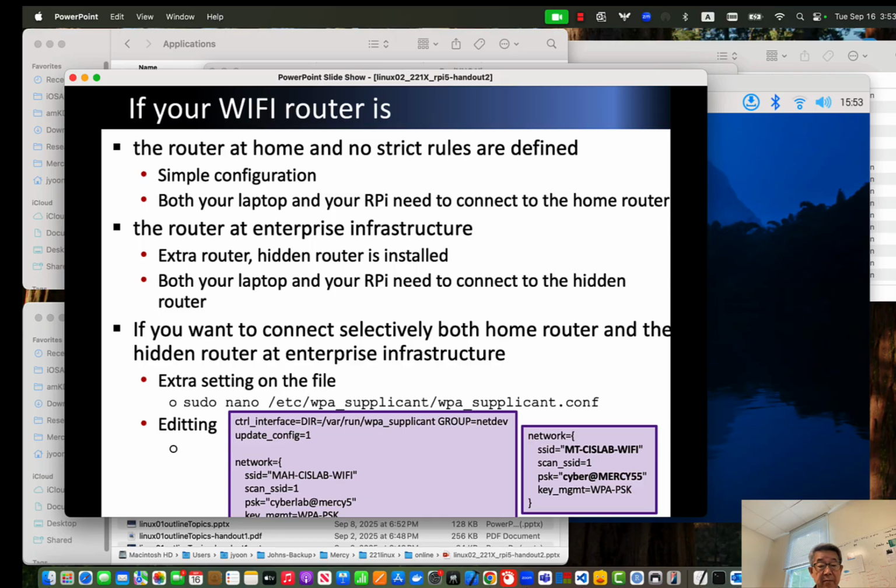How can we set it up? So this is that one. All right. You need to go to the /etc/wpa_supplicant/wpa_supplicant.conf file. So we have to edit this conf file. The editor that we are going to use in Linux is nano.